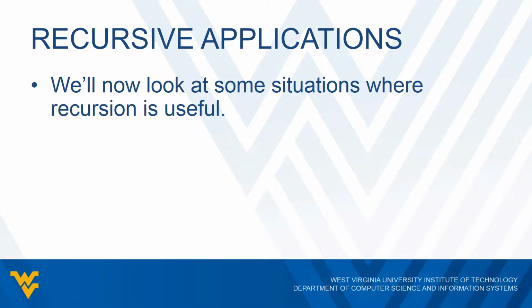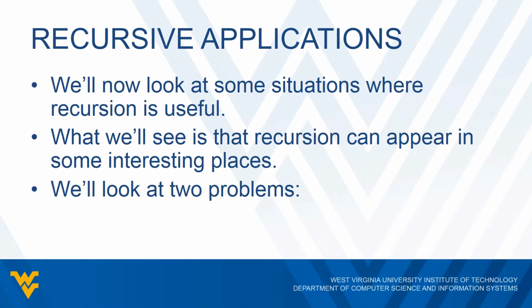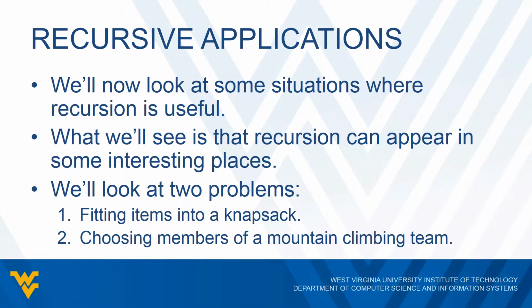We've seen some different types of problems and applications before, but what we're going to see here is that recursion can appear in some very interesting and some quite odd places. So here we're going to take a look at two particular problems. One problem is going to involve trying to fit items into a knapsack. And then another one is going to involve choosing members to form a mountain climbing team.